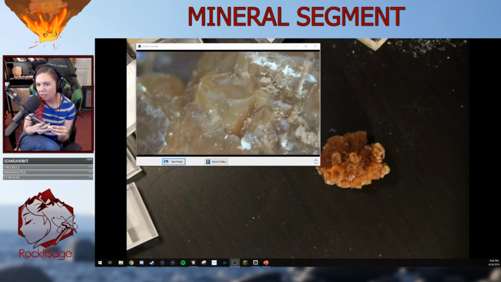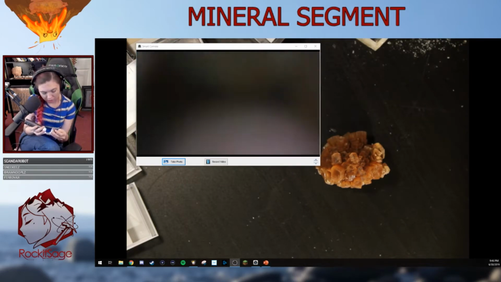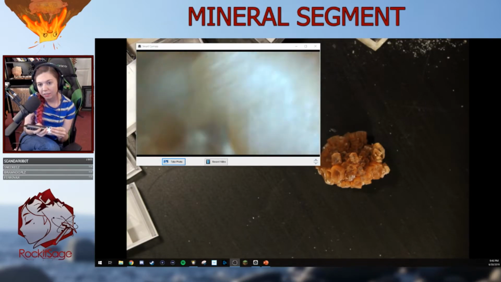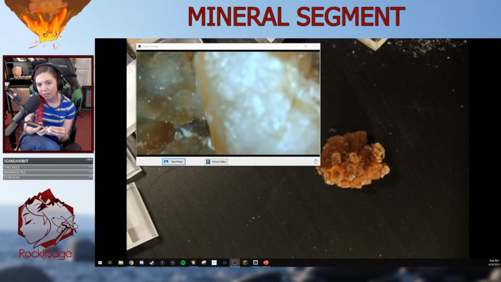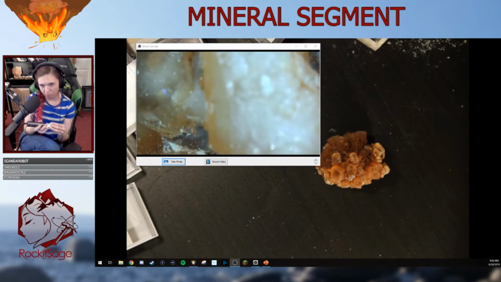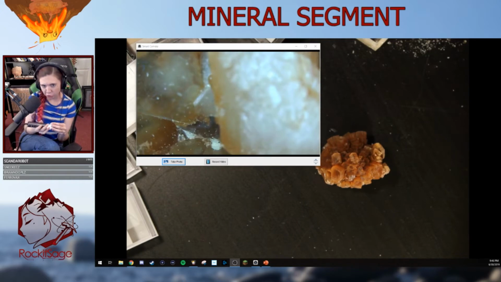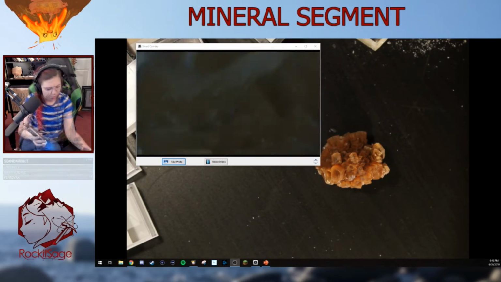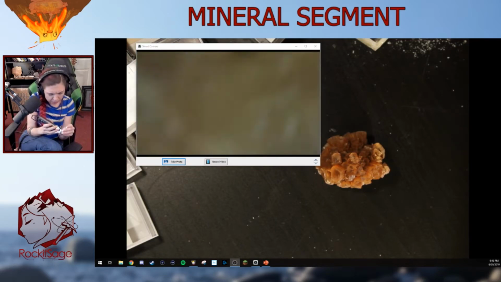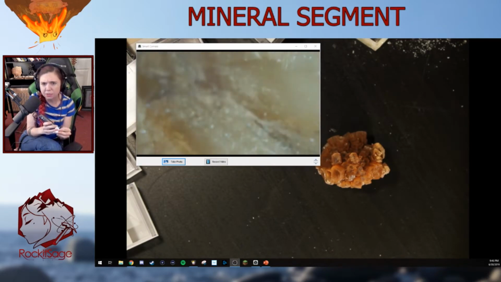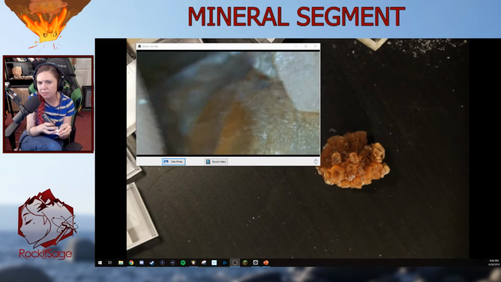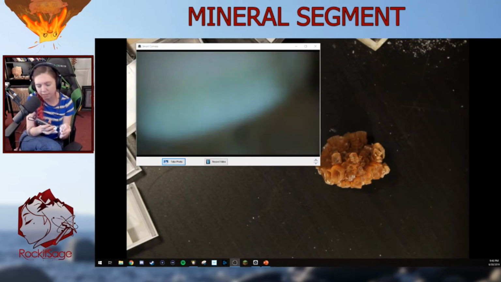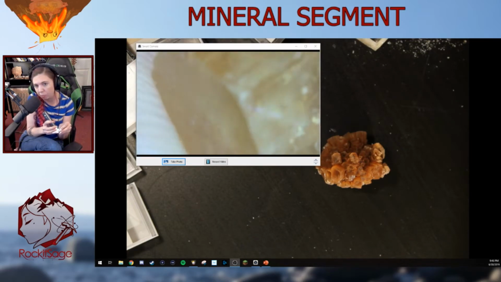I'm afraid to wash it. Although this isn't soluble in water, I'll probably wash it. It's pretty vitreous, though, all in all. I want to check this guy out. I haven't looked at this one. I don't think he was as vitreous. I think it was more resinous in luster. So his index of refraction would be slightly less, probably closer to the 1.5 rather than the 1.7 we saw.